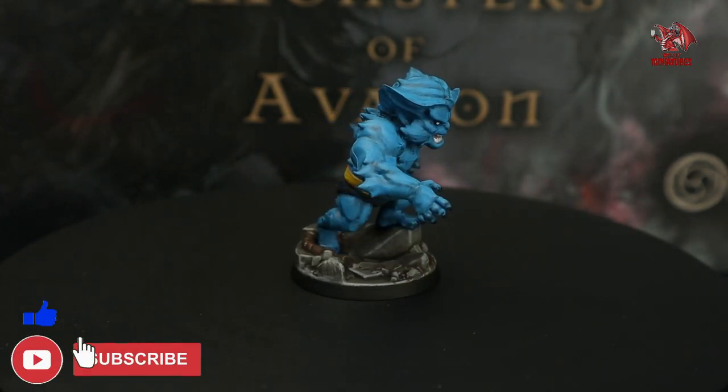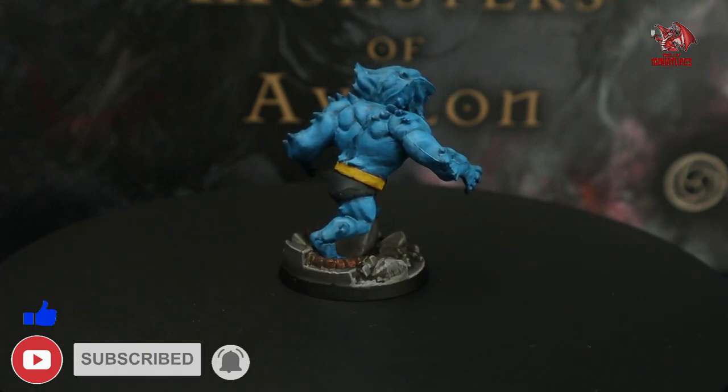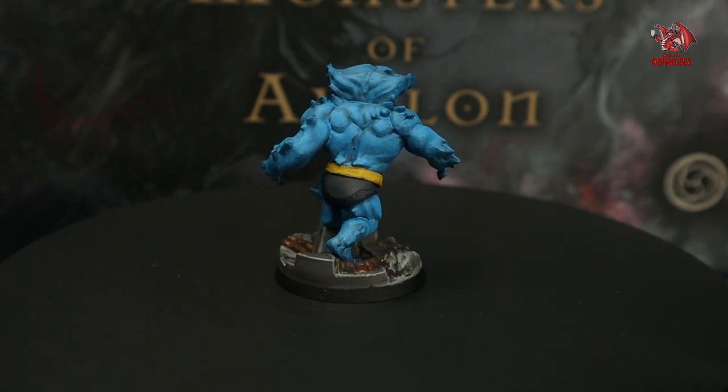There it is, another mini finished from the core box. Like in previous videos, how to paint the base you can check in my Wolverine video.